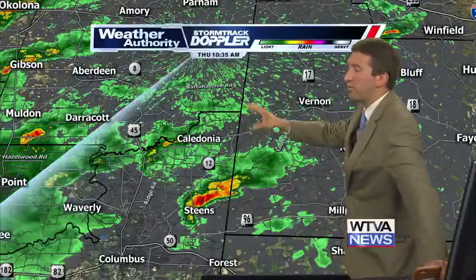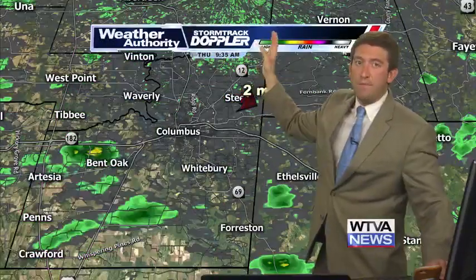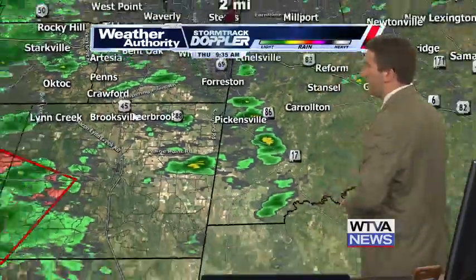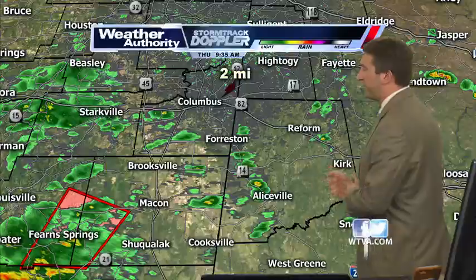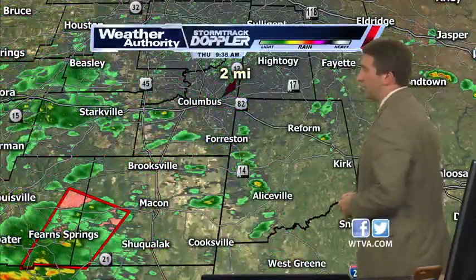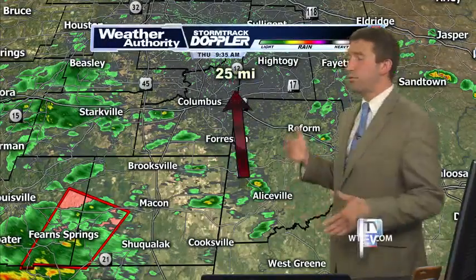And also you got to keep in mind this is right along the edges of the Jackson CWA. CWA is a county warning area. As this goes north, if it strengthens, Memphis might issue something for Monroe County, but Jackson would be the one to issue a warning for Lowndes County. So we're just going to watch that closely. Give me just a second. I want to try to see if we can double check speed, since we're getting conflicting speed reports on this. I want to get the right one. Let me regroup a little bit more.